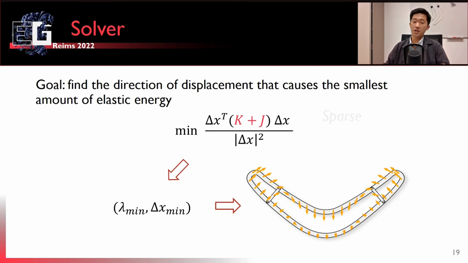And on the computational side of view, there are two things I think that's worth mentioning. The first thing is we're dealing with a sparse system. Both the matrix K and J are sparse matrices, and their summation is also a sparse matrix. And another good thing about this is the eigenvalue decomposition is differentiable, and we're gonna make use of this to do continuous optimization, and we're gonna talk about it a bit more later.